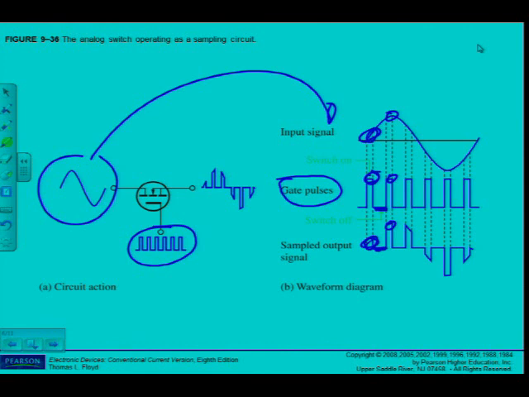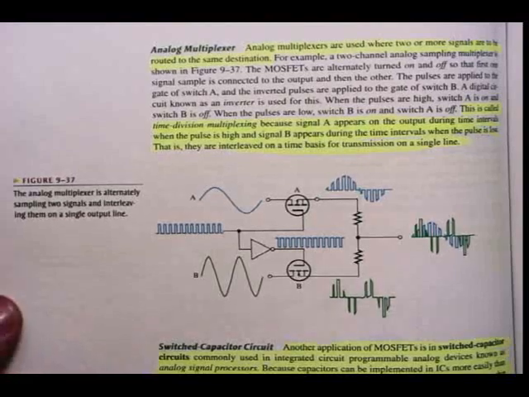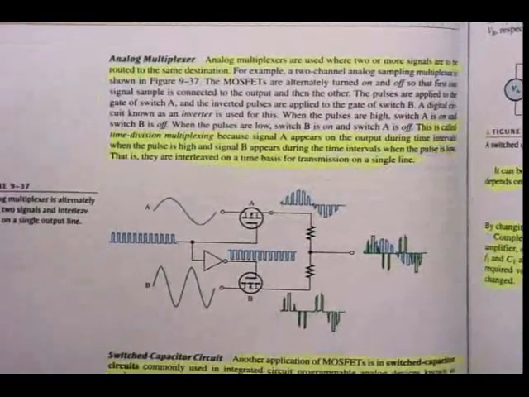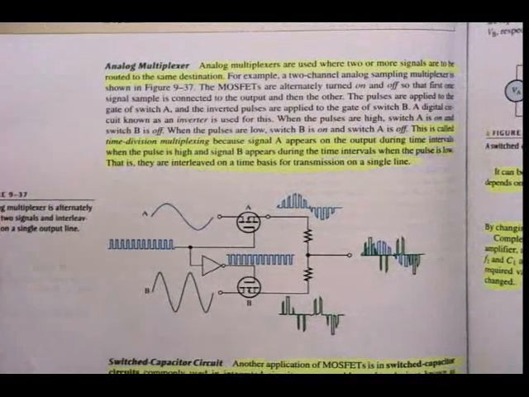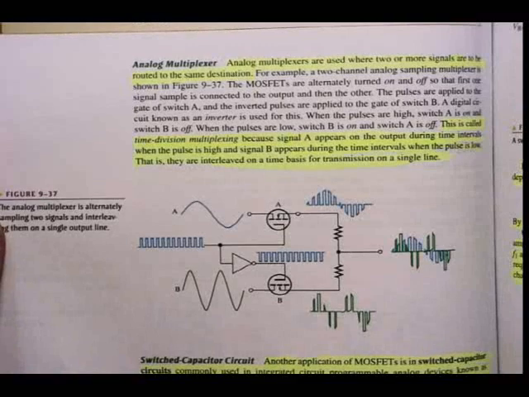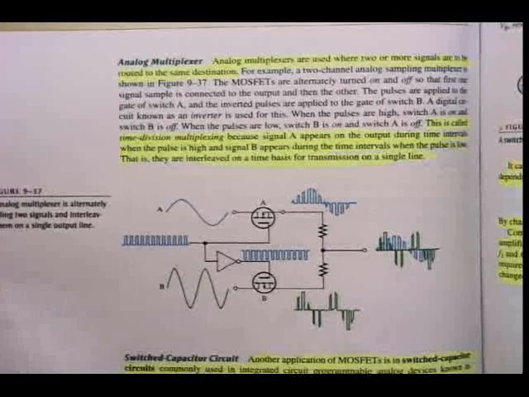Alright, then still on page 462, analog multiplexer. We're not going into depth into these devices. It's just introductory, so you get some basic knowledge. These things can get quite involved, but you will get to work with them in some other subjects after electronics too. But we have to do the introduction so that you at least know the basic theory.